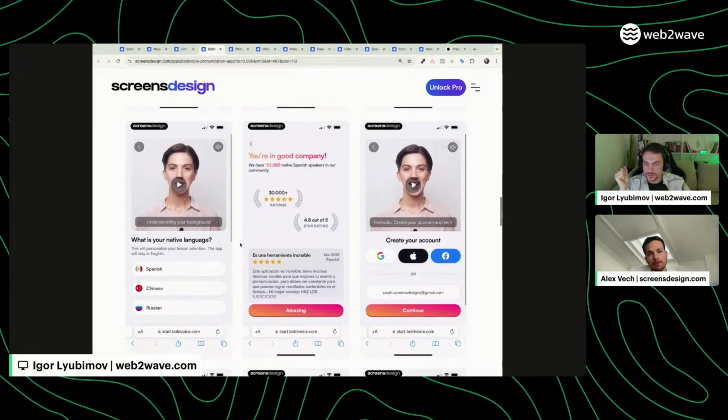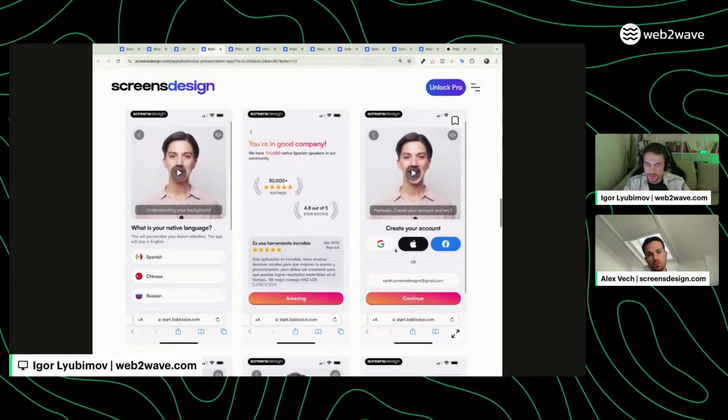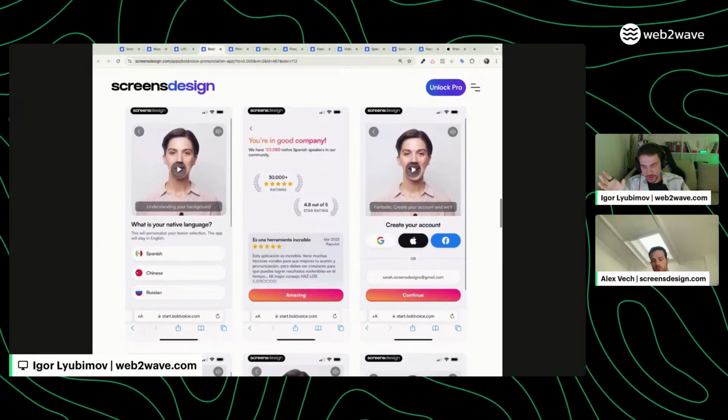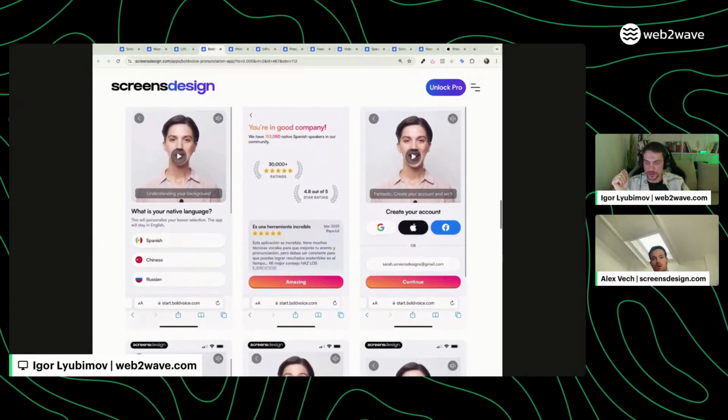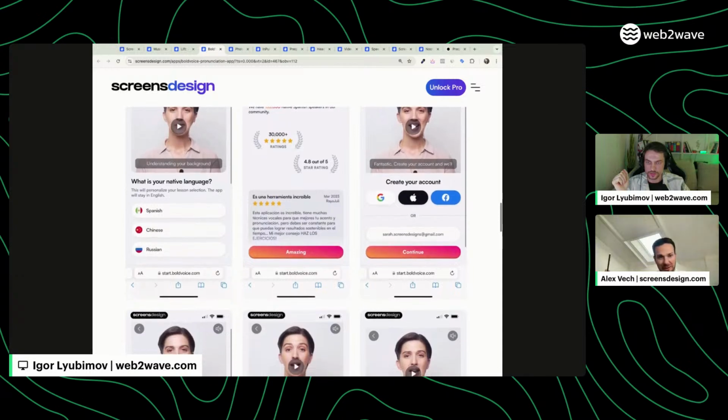And here, interesting screen. They ask the user to create their account or leave their email. Usually, we do not recommend to our clients to put this kind of stuff in the funnel. We see a huge drop off, even on the simple email screen. Up to 30 or even 40 percent can drop off on the screen if you do not explain why they have to create this account. So usually we recommend to skip it, but here, okay, well, they decided to do that. They're not. So perfect. That's the point.